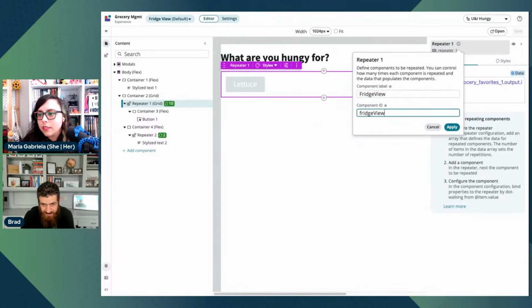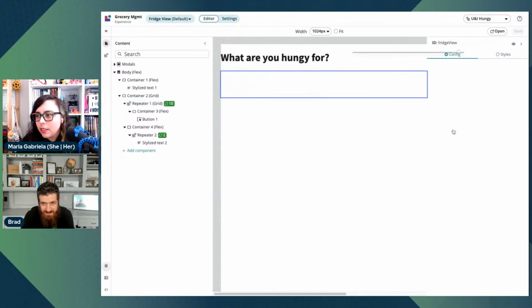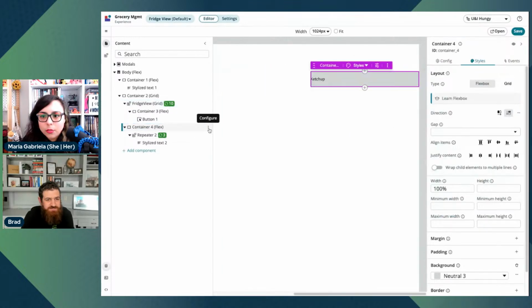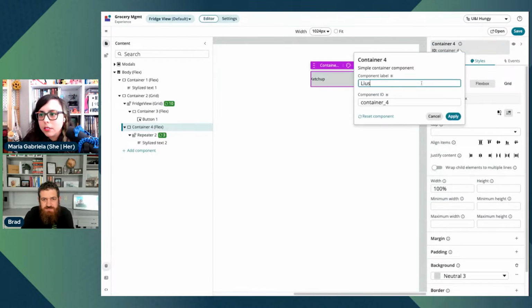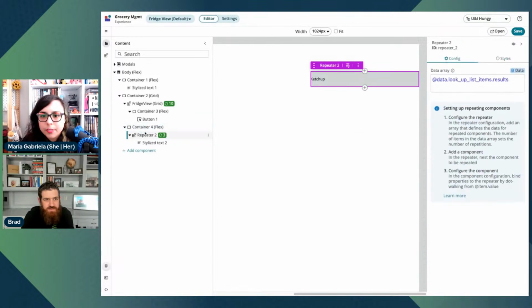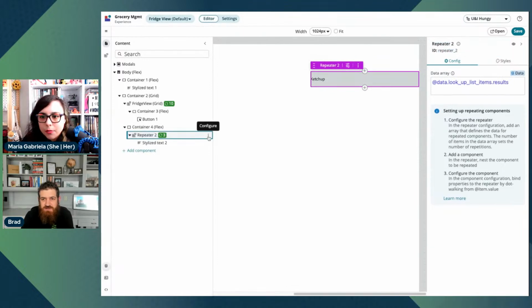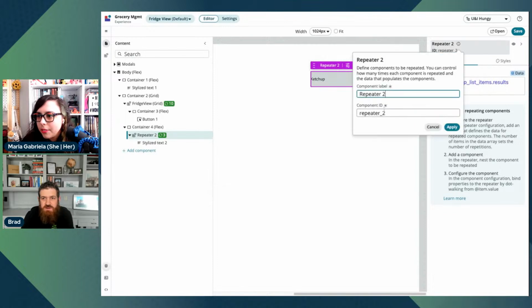Anytime you can rename the component, it's a good thing. And then this one, I'm going to rename it to list view. Well, no, I want to rename the repeater. We could just call it like shopping list. Okie dokie. Let me edit you. There we go.